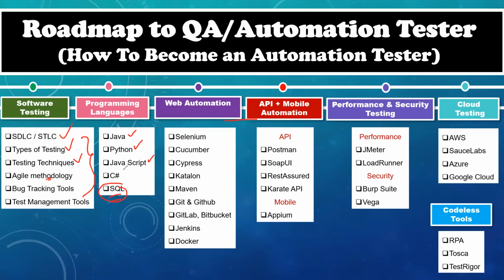And initially you can start writing simple and very basic programs, and try to use some operators, looping statements, conditional statements, arrays, strings. You can practice those concepts initially and slowly try to understand object oriented programming concepts, and then you can learn basic types of collections. So all those things are very, very important before learning automation testing. So programming will play a very, very important role in automation testing.